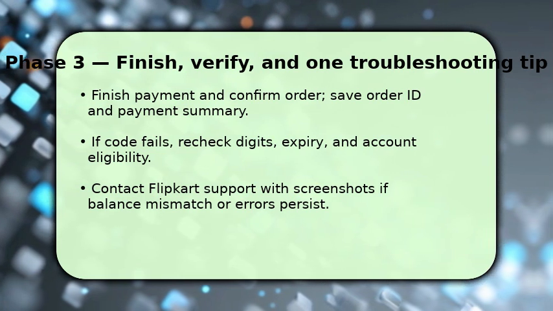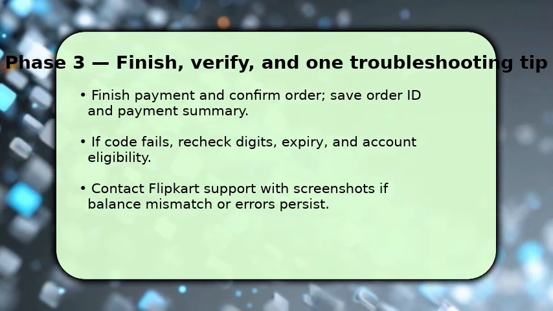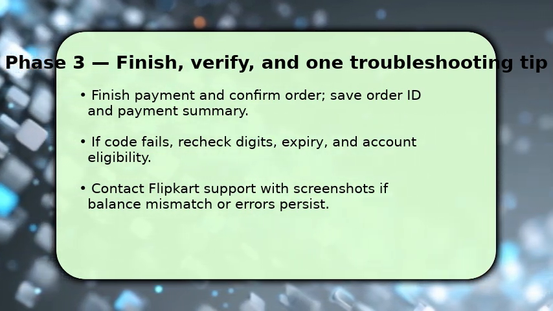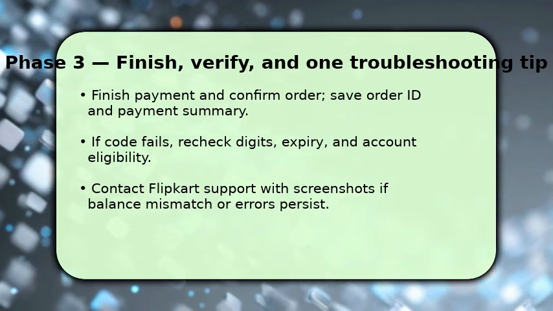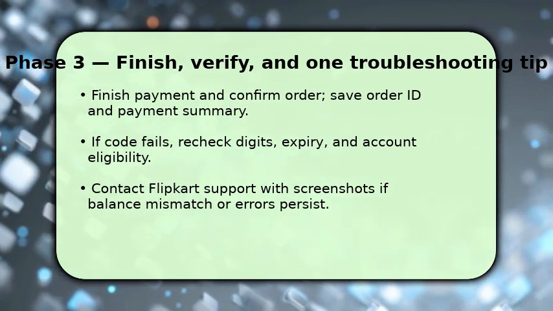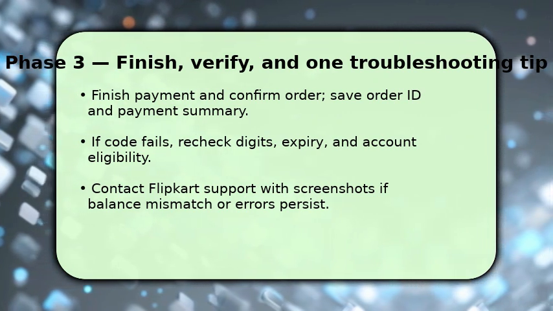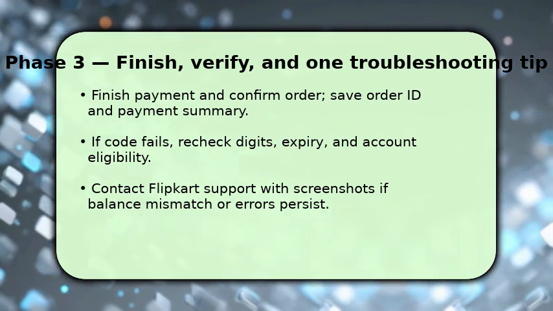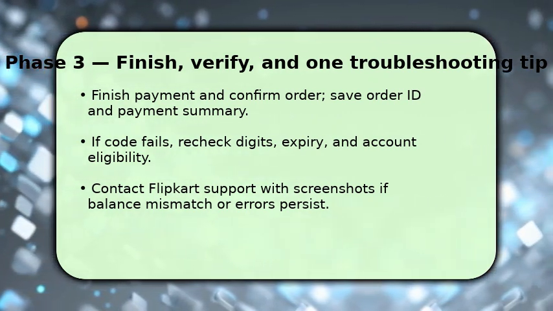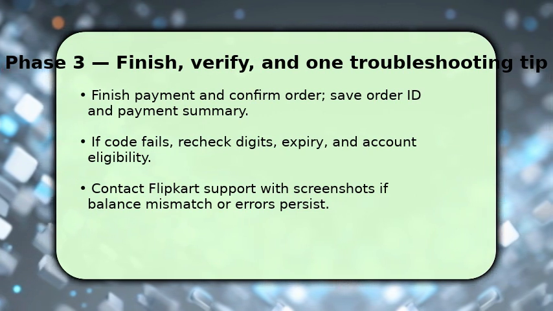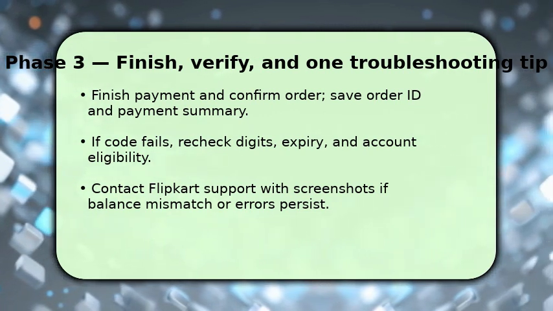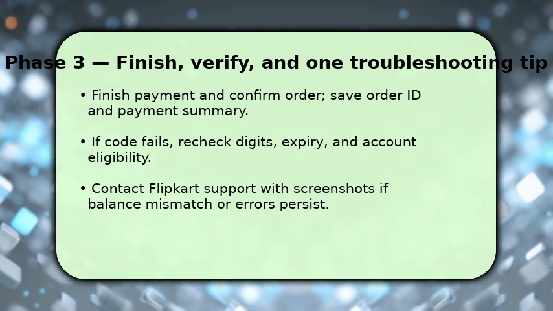If the code is rejected, pause and re-enter it carefully, verify expiry, check for partial use, and ensure the card is valid for your account region. If the balance shown differs or an error persists, take screenshots and contact Flipkart support through the app chat or helpline. Provide code, order ID, and proof of purchase. This single troubleshooting tip resolves most issues quickly.